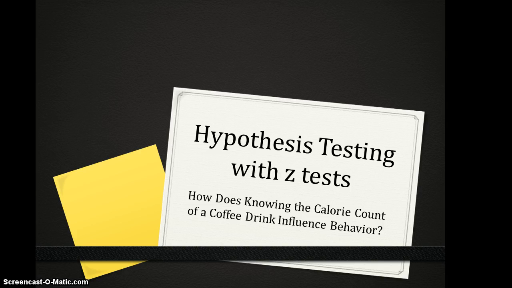So what they looked at was data from before this legislation was passed and data after at Starbucks restaurants, and they found that before the legislation was passed, the average coffee order contained 247 calories with a standard deviation of 201 calories. And that after this change was made, they collected some data for a little bit of time and found that the average calorie count of an order was 232 calories per purchase. And this was based on a sample size of 1,000 individuals.